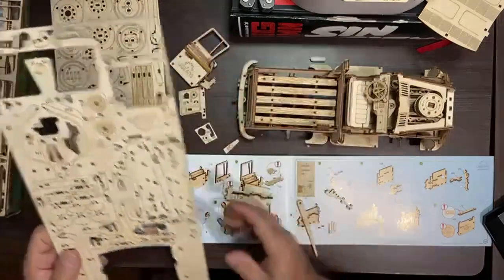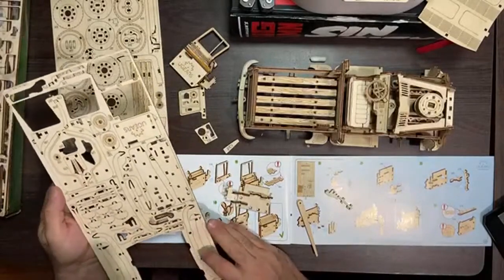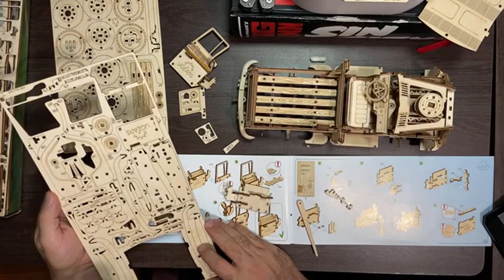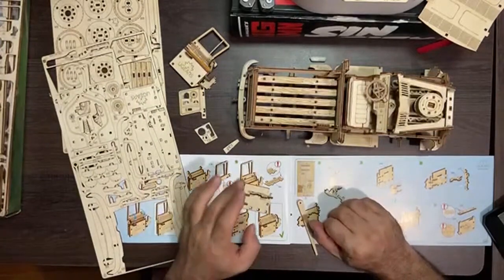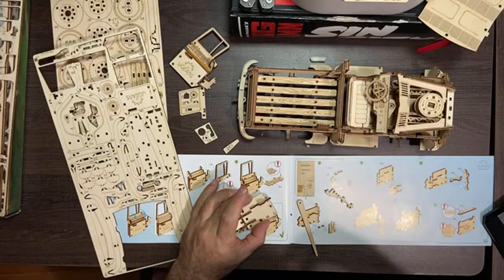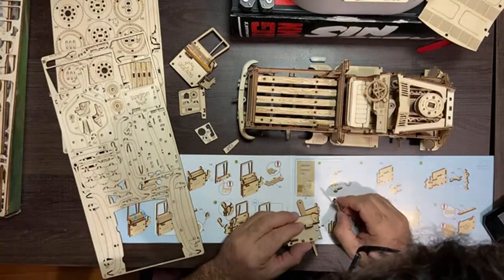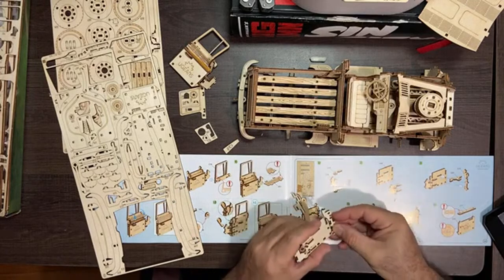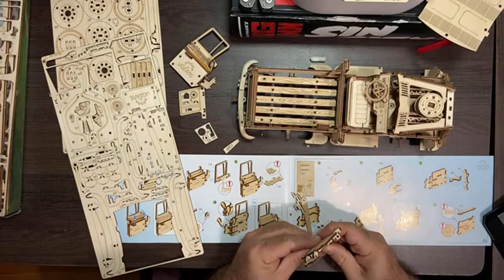Thinking maybe that isn't 185? No, it has to be. It's the only piece like that. Yeah, that's 185, all right. But it doesn't go in. All right, I'm going to take that out and put this on first, because this has to go here. It has no choice.